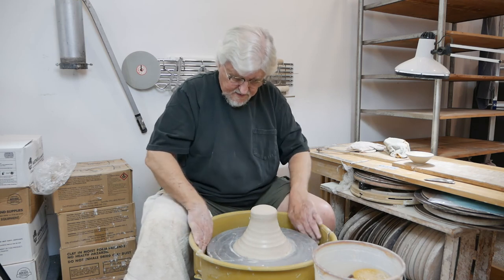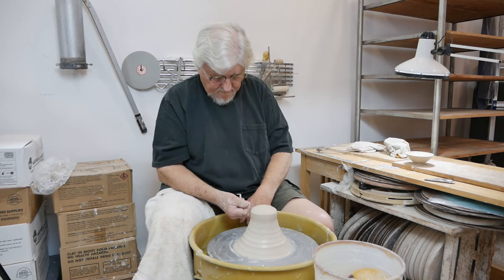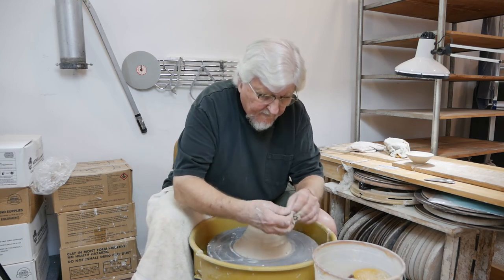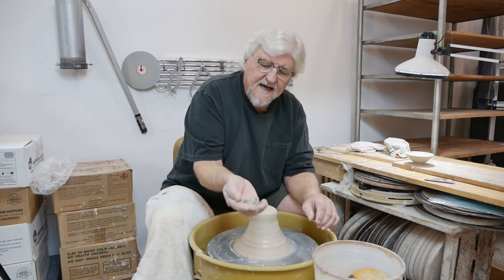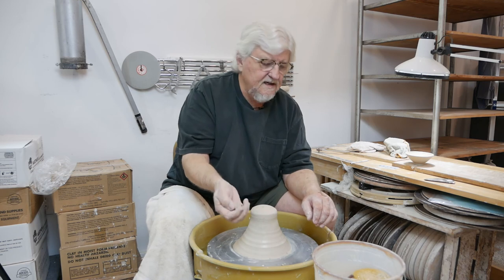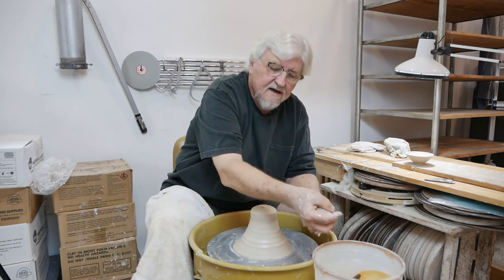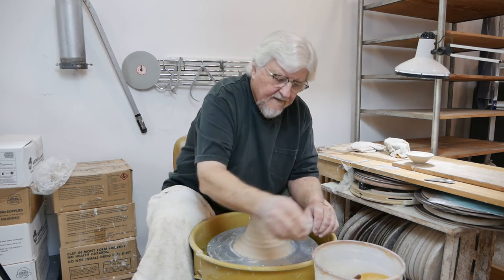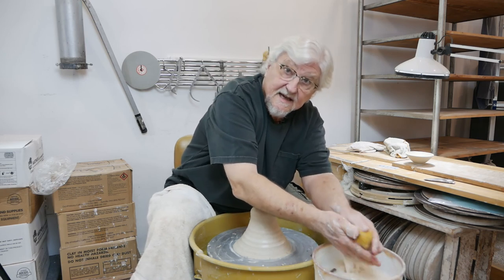All these little trimmings — grab them right away while they're still plastic and recycle them. An easy way: get them into kind of a ball without squishing it too tight, dip it in some water and squeeze it out like a sponge, then leave it. At about 20 minutes, that'll be plastic clay again.